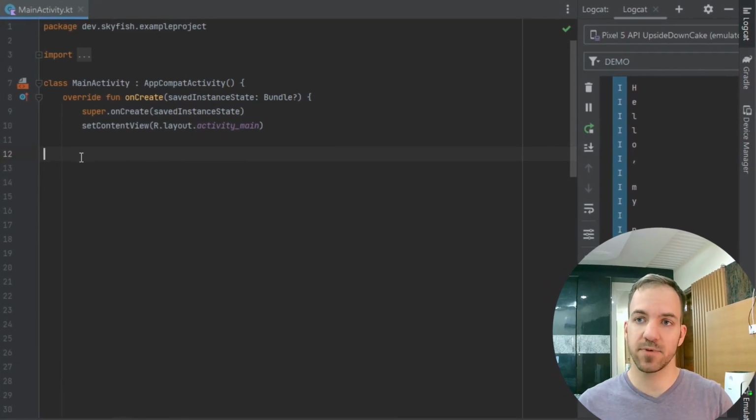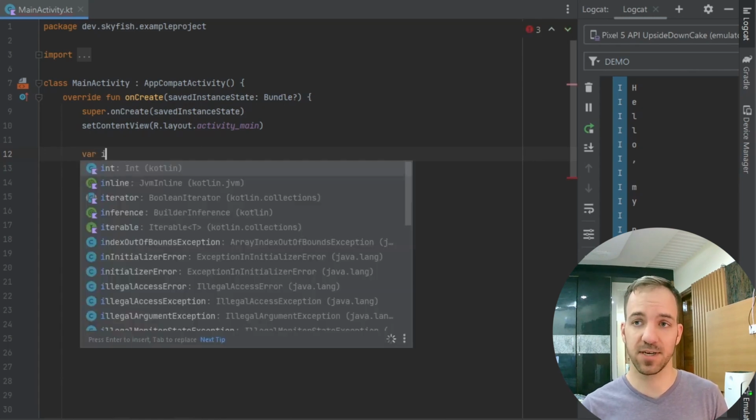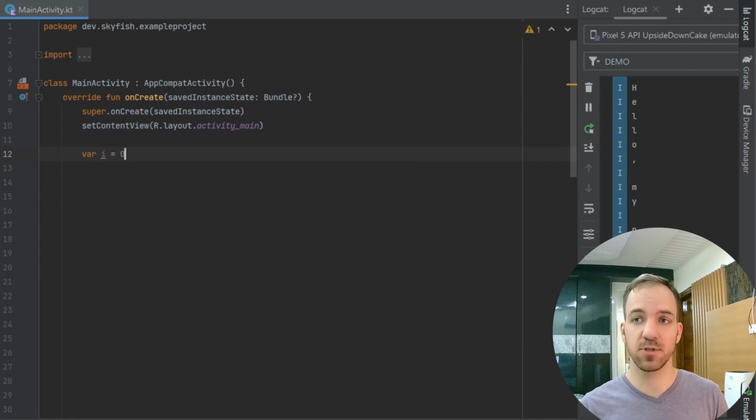So let's jump right in here and we're going to start with something called a while loop. I'm going to create a variable that I'm going to call i and set that equal to 0. i is a pretty standard naming convention in a lot of programming languages. Whenever you're using an index or a counter variable, then i is typically what we use. And if we're using more than one, sometimes we'll use i and j.